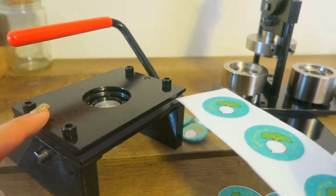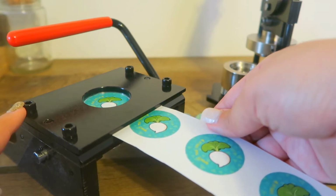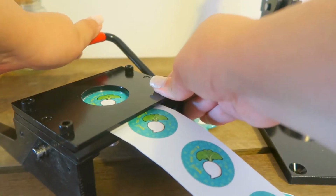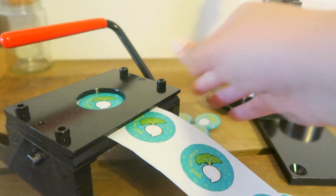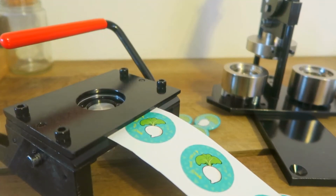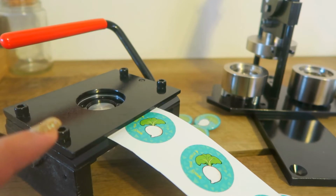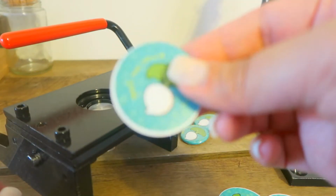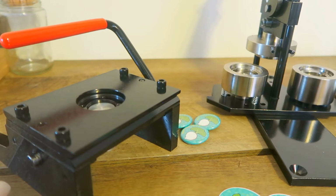So all you have to do is put it right in here, slide it in there, and then I put it down. If you're wondering why it's super rough, usually it isn't. It's just the fact that you're supposed to mostly use regular printer paper. Do not follow what I do, at least on this one. I mean, you can. It's not gonna risk too much, but I wouldn't suggest it. Push this little thing up, and here you go. Got the exact size. I'm not using that because obviously there's a lot more white, but it's just an example for me to show you.